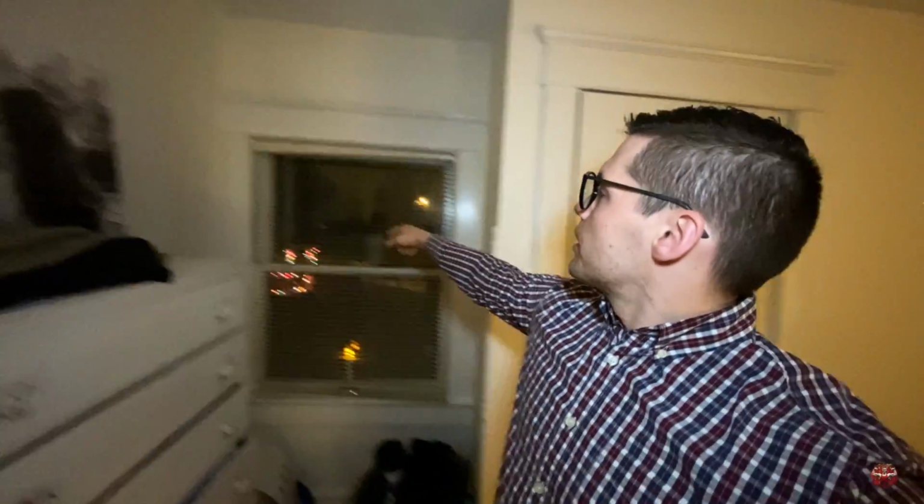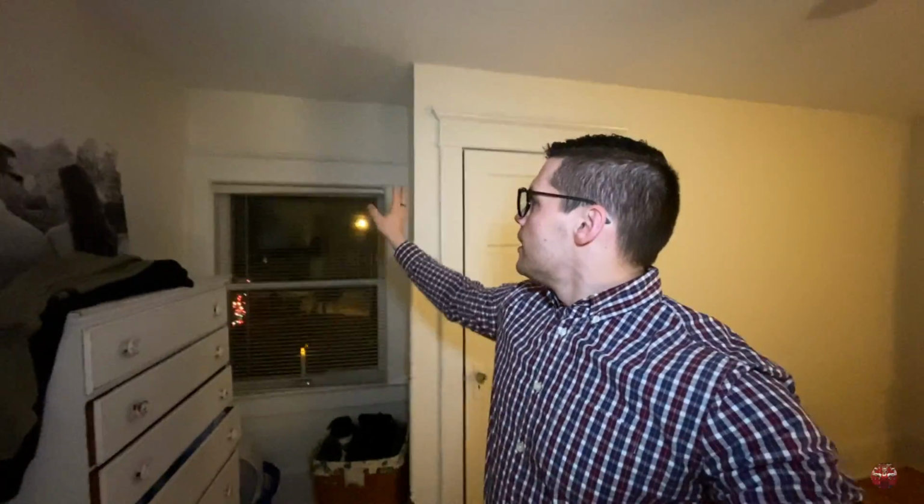So just got a tension rod and a curtain and tie backs that match exactly what we got going on over here. But we got this little window right over here that's just one small little window. We didn't want to do two curtains, not going to waste the whole rod on it. So tension rod, and then we're going to pull off these blinds right here. So going to do that real quick right now, and then 15 minutes cardio.